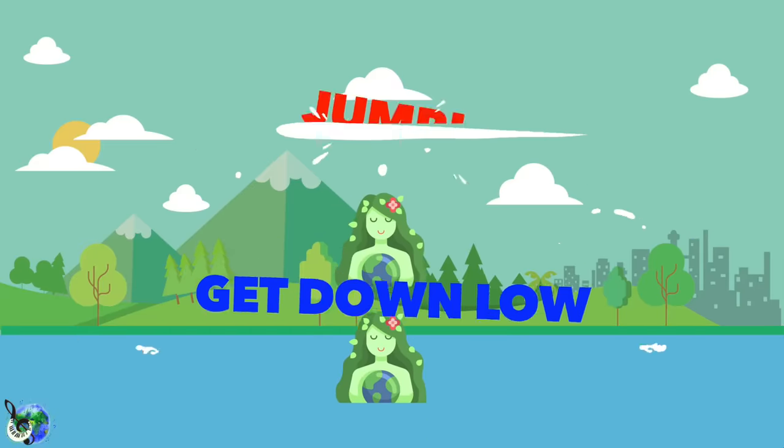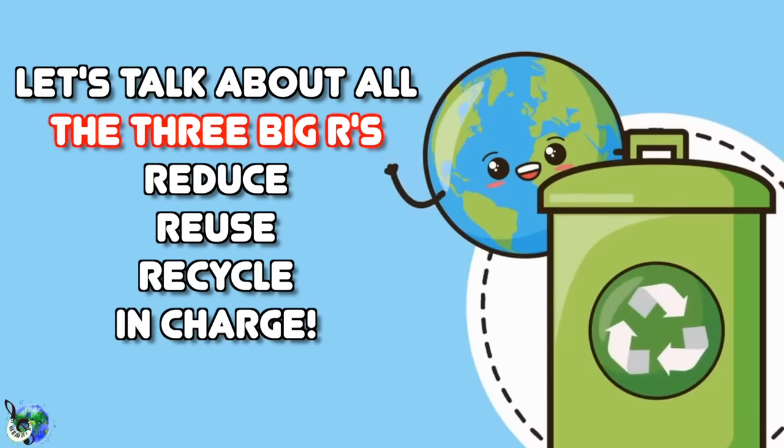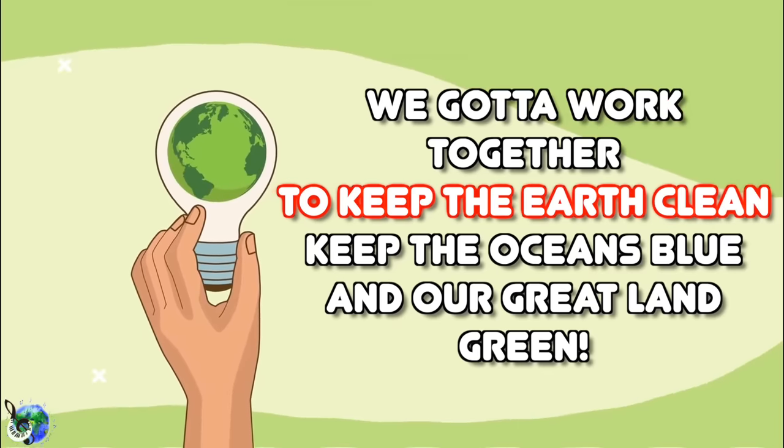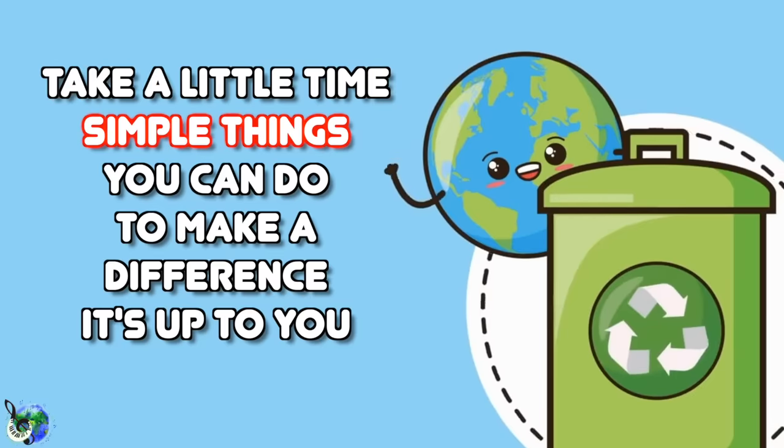Get down low, then jump up high, put your hands up, reach for the clean sky. Let's talk about all the three big R's: reduce, reuse, recycle, and charge. We gotta work together to keep the Earth clean, keep the oceans blue and our great land green. Take a little time, simple things you can do to make a difference, it's up to you.